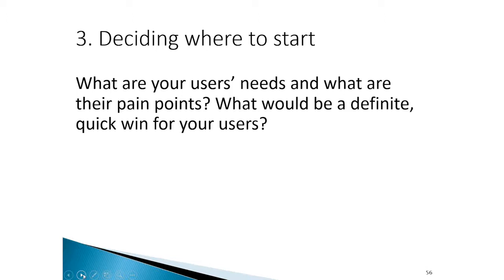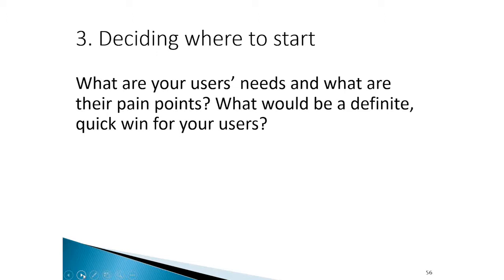So the exercise that we went through in California was taking a look at the documentation and the work that the team there had already done in terms of understanding their user needs and understanding what their pain points were. And this can sometimes be a difficult exercise, but it does mean that you need to think about everything that you're doing, and it means ultimately that you need to prioritize, because unfortunately we can't ask for everything at once, and we won't be able to get everything at once. We can get things in order, and we need to decide what we want to spend our time on first.